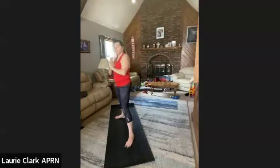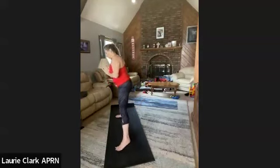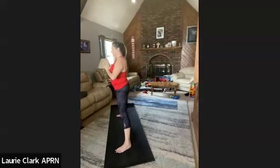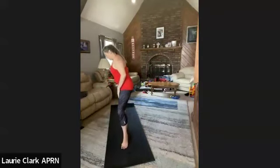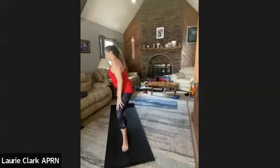Good, everybody. Now from here, can you step your right foot to the back of your yoga mat? Spin your back right foot flat on the floor. Take your front left foot and turn it in parallel to your right foot. Good, so you're just facing over here towards the right side of the space. Now from here, just flick your heels in towards each other. Point your toes out. And then bend your knees and then just sit down really low.